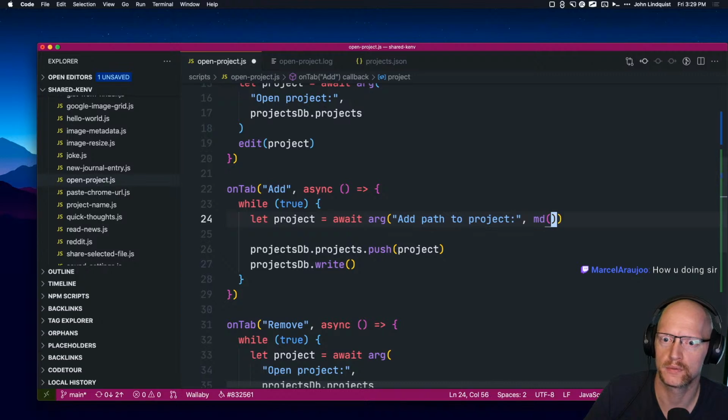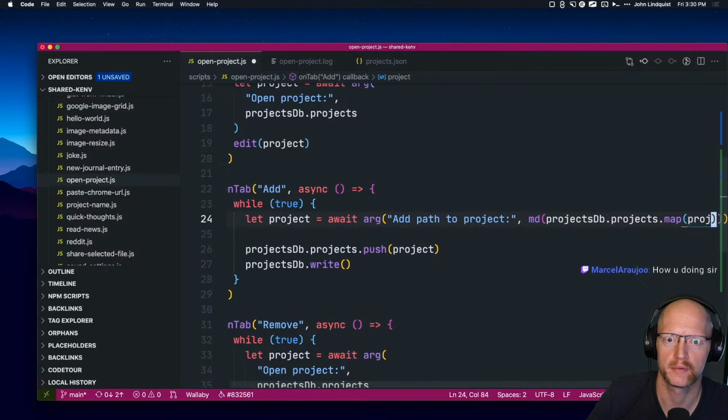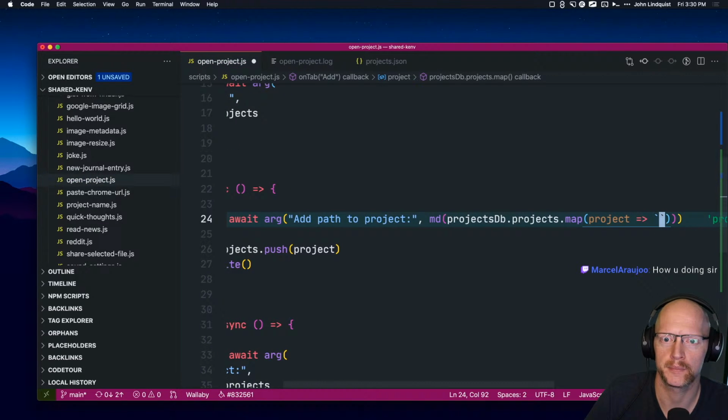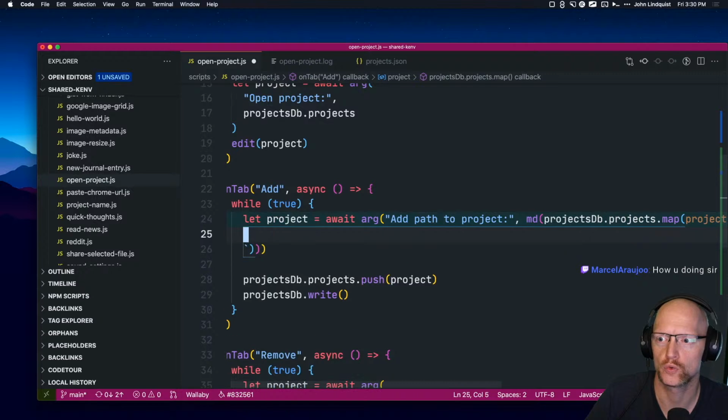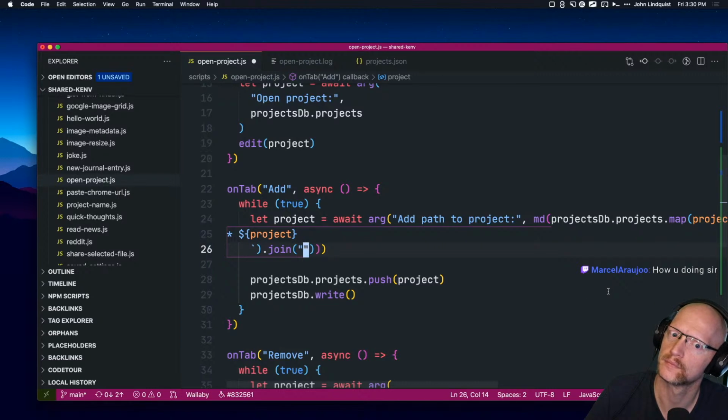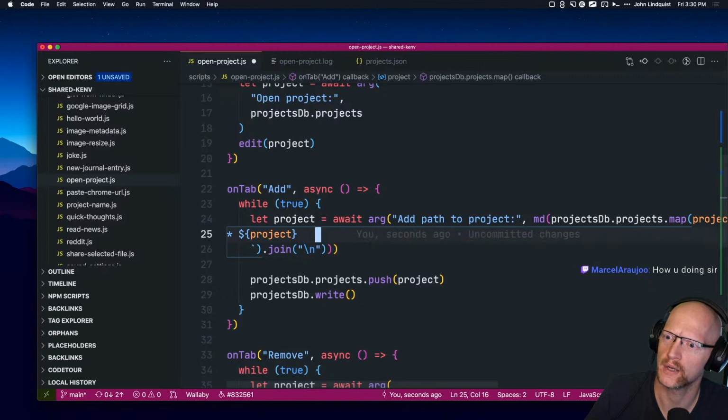So let's do some Markdown. Yeah, we'll do Markdown projects DB projects. I'll just map the project to this, join on a new line there.